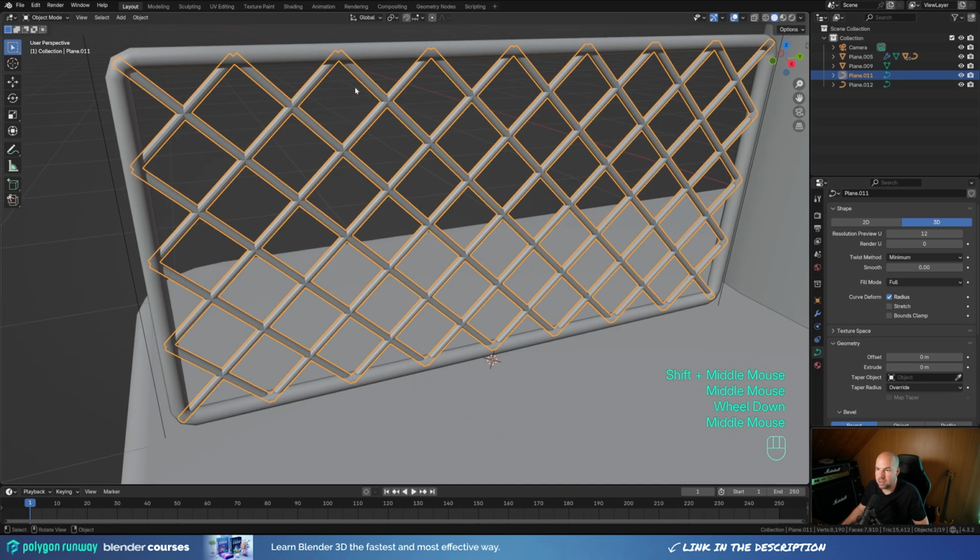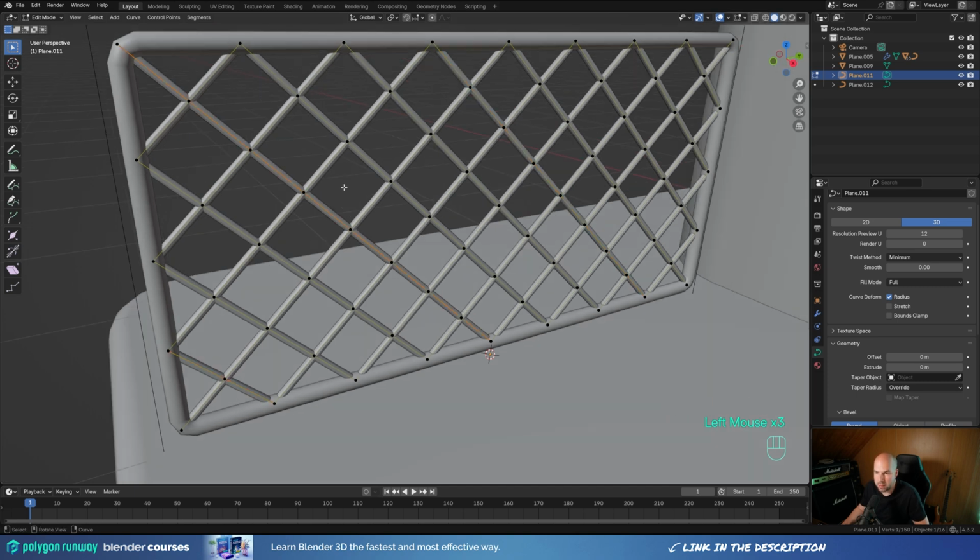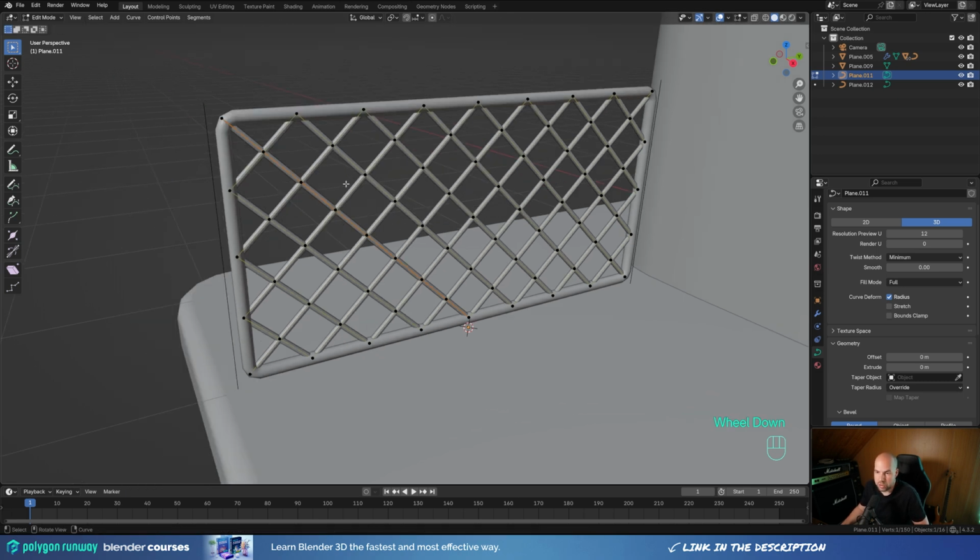So why did I do it like this and not convert it from the get-go? Because before these were connected, these were the same vertices for the whole mesh. So if you converted this to curve, you would get weird joints and bends. But now these are always twice. So if you move this, you can see these just intersect, but they are not connected. So yeah, that's the reason basically.